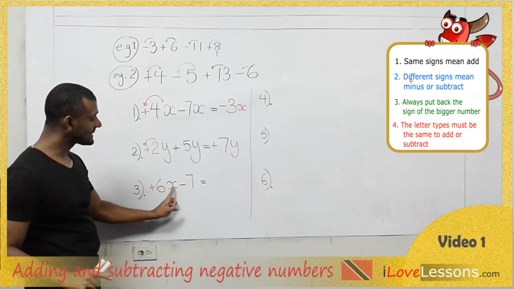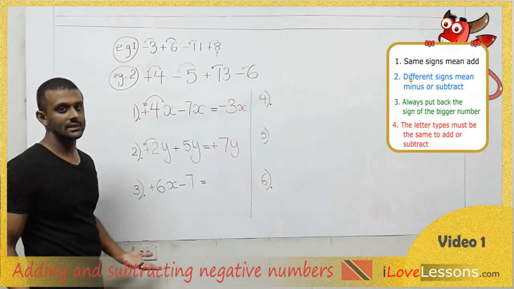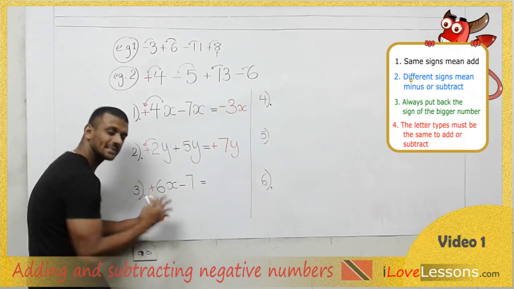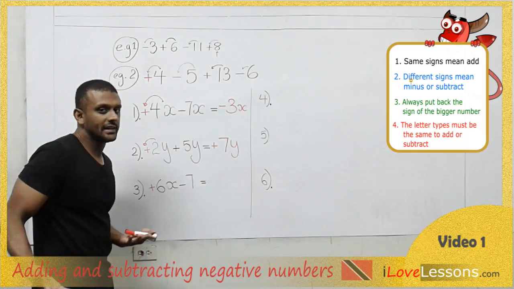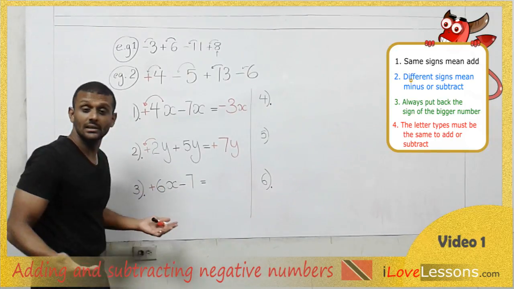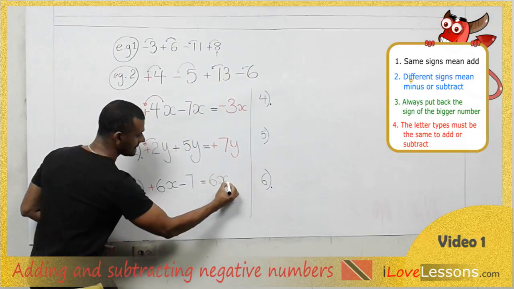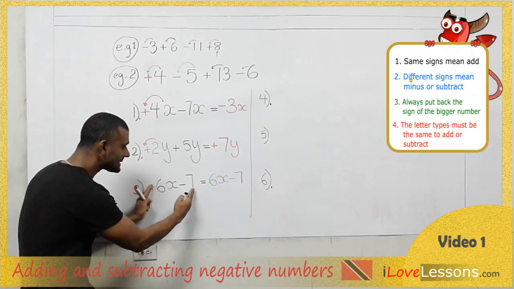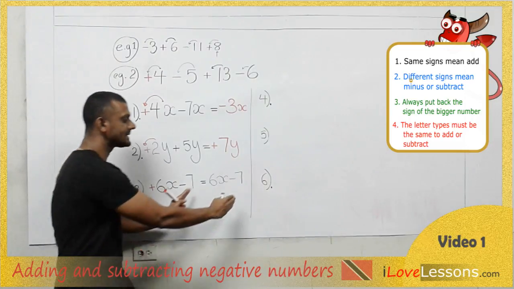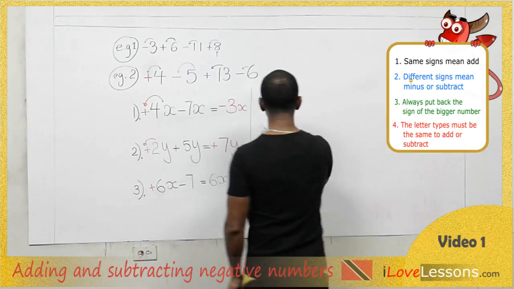But since the letters are different, according to rule number 4, we cannot do anything with this question. Your brain will tell you to try to combine these two letters, but sometimes in maths, you don't have anything to do. Be happy when things like this happen in maths. There's nothing you can do, so you just shrug your shoulders and write back the same exact answer. Do not attempt to combine the both of them. That's the wrong thing to do. The answer for this is the same exact thing here. Right. Let's try our next one.